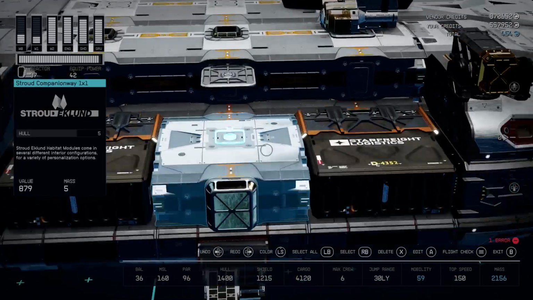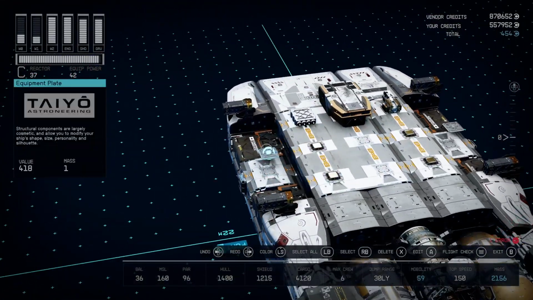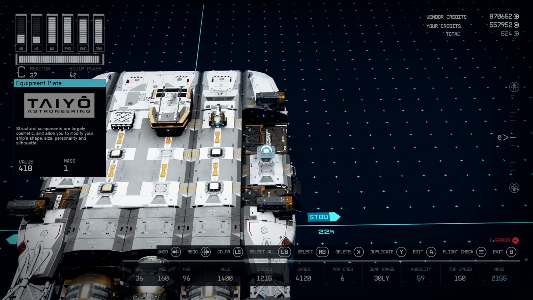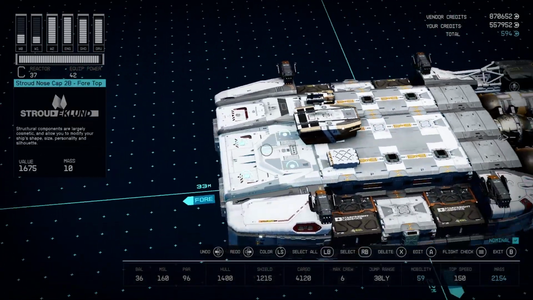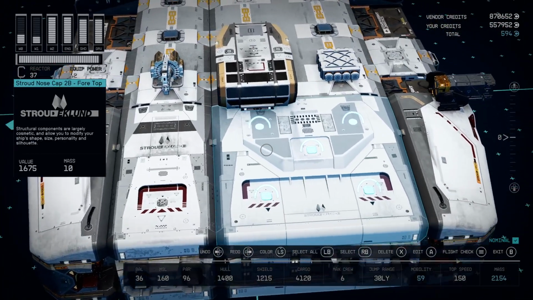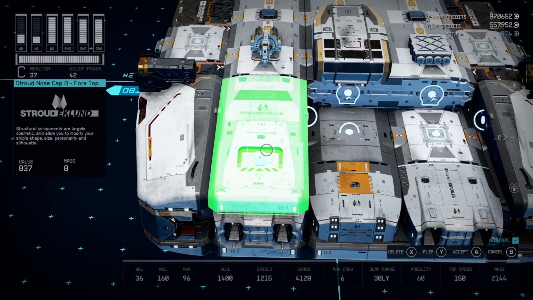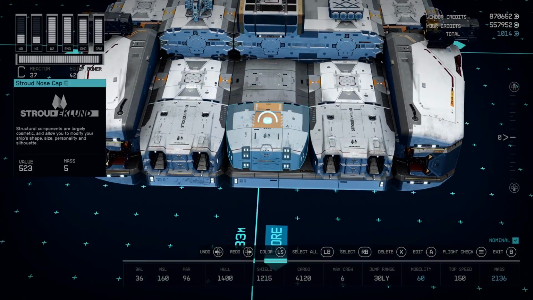Wait, well, what's the error? Oh, I've got floating platforms. Gone. Gone. See that? Perfect. What is this? Not needed. And this? Not needed. Absolutely useless.